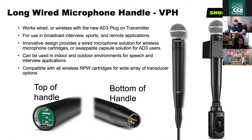So that's kind of the AD3 workflow with the VPH. The VPH does require phantom power. So when you plug it in wired, you need a phantom power supply to activate that VPH. But luckily the AD3 does supply that phantom power. So you can use it in the function there seen on the right.